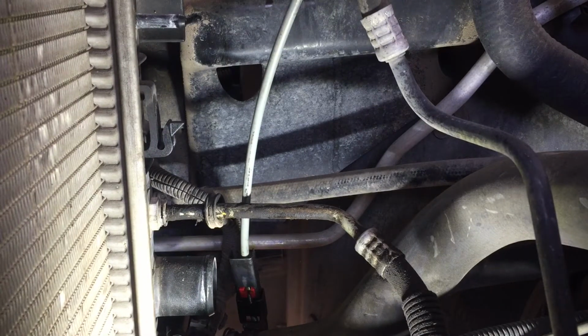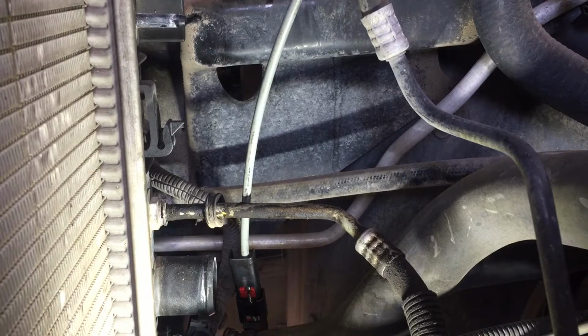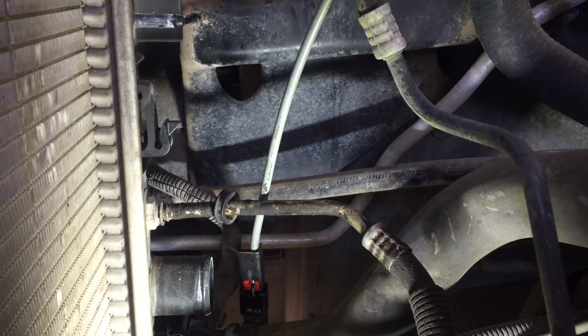Okay, I gotta use both hands for this one. Hope I don't drop the flashlight again. Well, you might want to push it in, then back out. There it goes. Some are hard, some are easy.